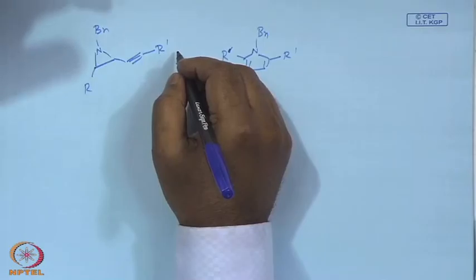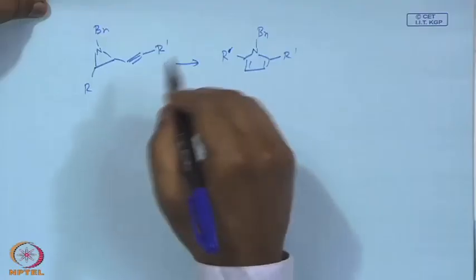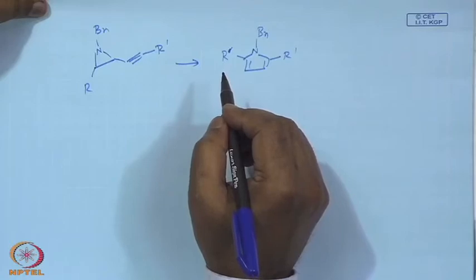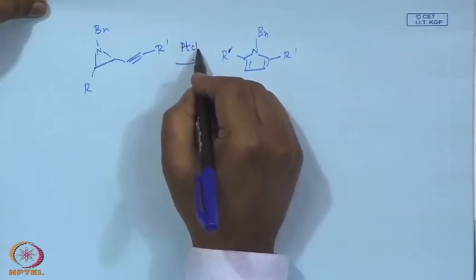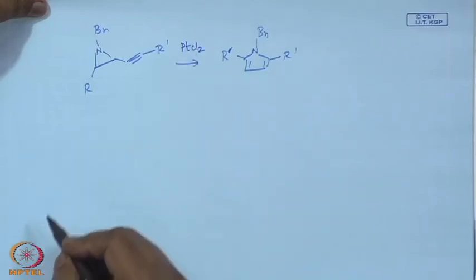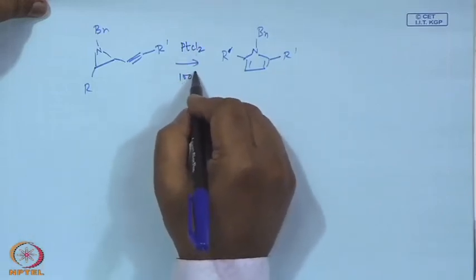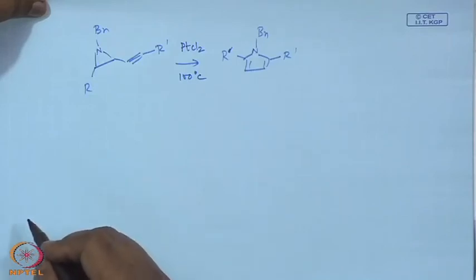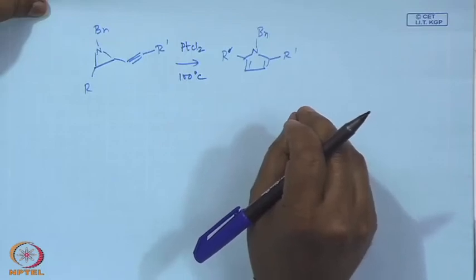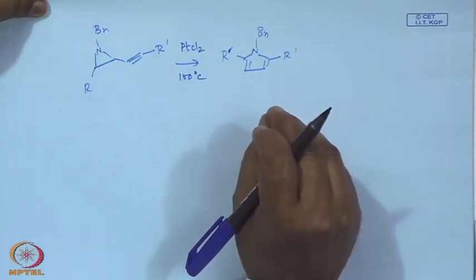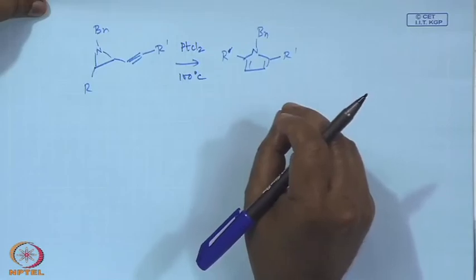One can think about it thermally, because formally it is a 1,3 sigmatropic shift, but in this particular example platinum chloride has been used, at around 100 degrees centigrade. Many of you know, this is well known, this noble metal can activate the triple bonds. So, either gold, solubilized gold catalyst, or platinum compounds. You have to use water and dioxane, which is a highly polar solvent, to make this reaction go.